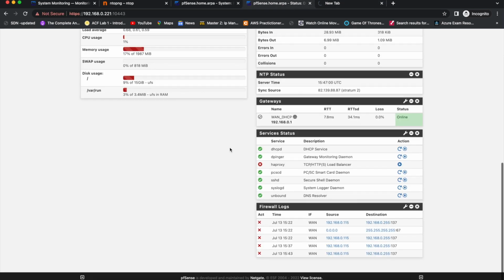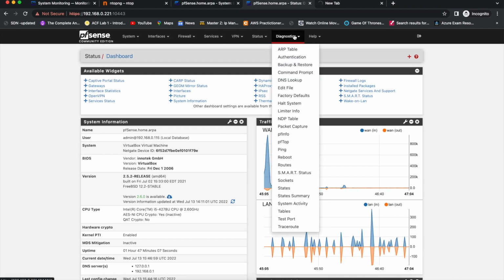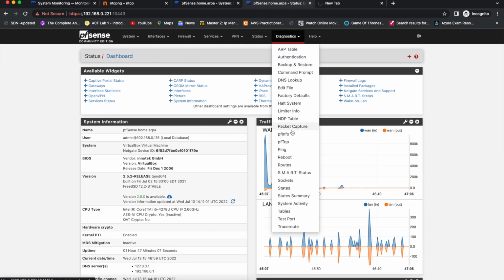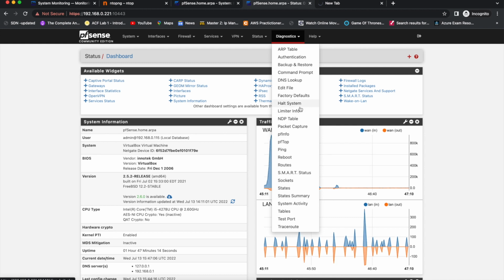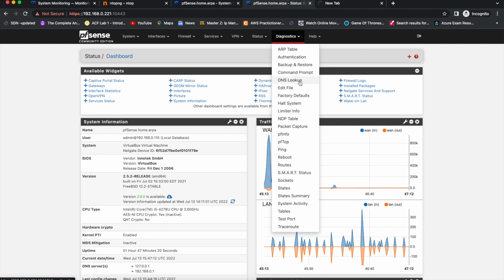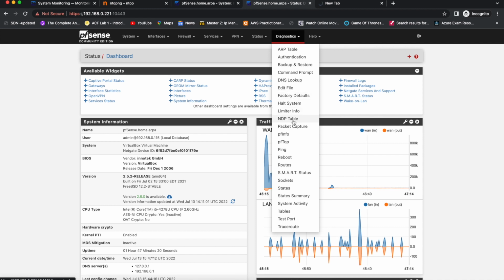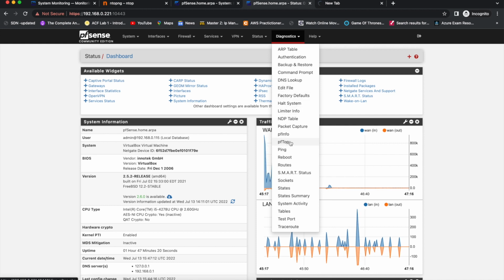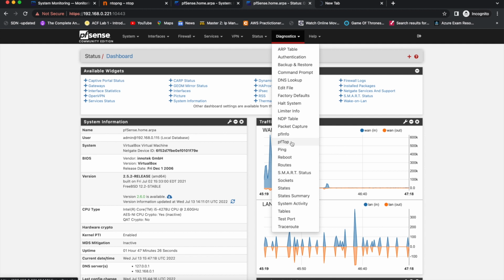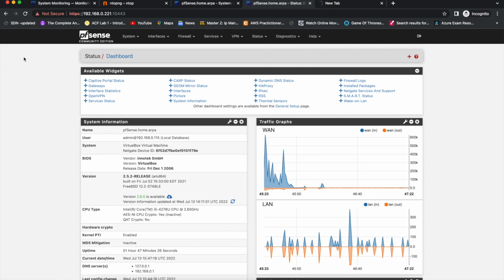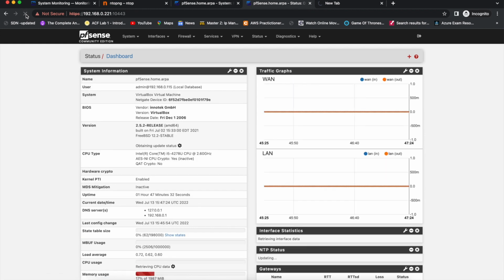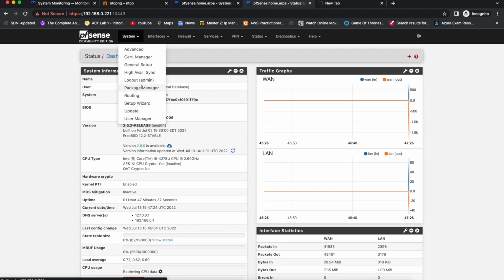To enable this, we will go to diagnostics, and we will go to... where is it? Sorry, I'm sometimes blind here. Where is it? NTOPNG. Just refresh this one maybe a bit and check in the package manager if it's installed already.